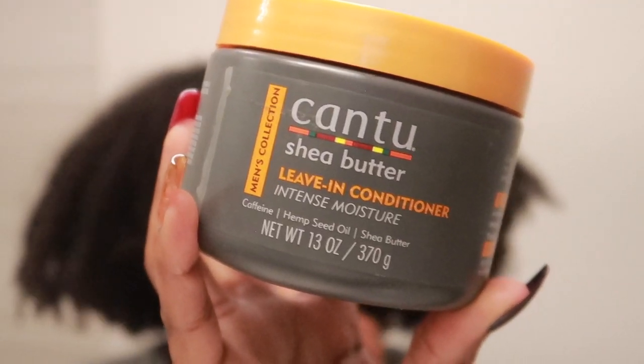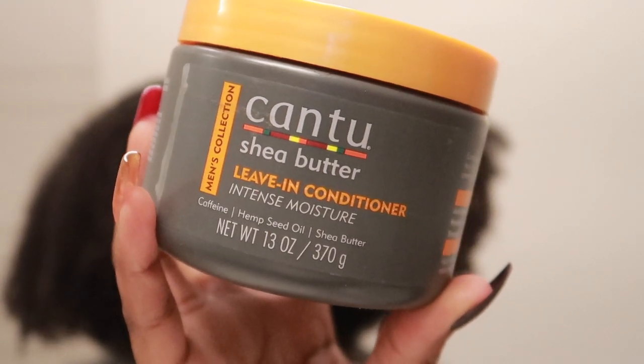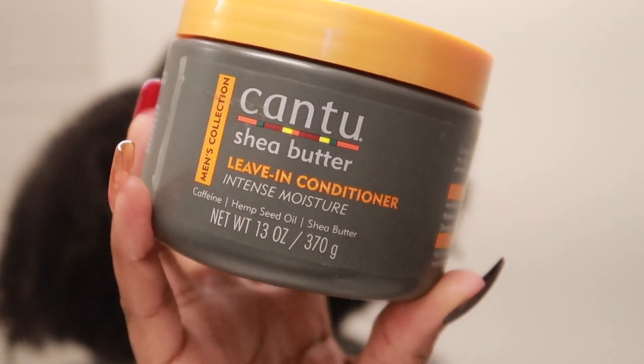And last but not least in the leave-ins, this product will have you smelling like you ride horses, play hockey, got a wood deck in the back — yeah, it smells like a man. So I give this to my husband JV; I put it on his hair because it's very fragrant. As I said in my review, he can walk around smelling like a 50-year-old man who smokes two packs of whatever.